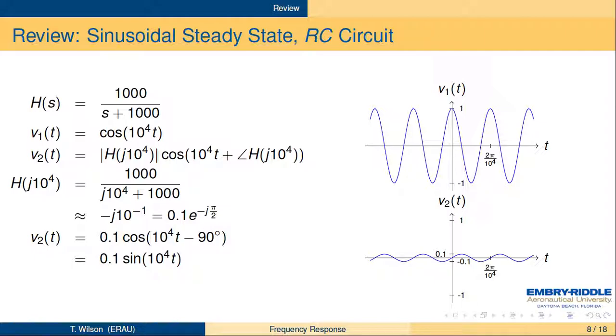So this is basically what happens when you put sinusoids into circuits. Sometimes they come out with no change in amplitude, sometimes they come out bigger, sometimes we haven't seen that case yet, but sometimes they will. And sometimes they come out with a scale factor of 1 over root 2, and sometimes they come out substantially smaller with a phase, and you see the angles can sometimes be 0, sometimes minus 45 degrees, sometimes minus 90 degrees.